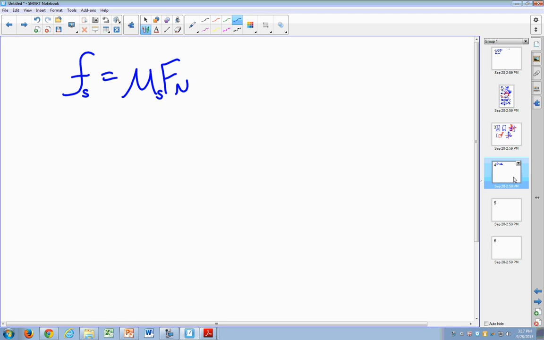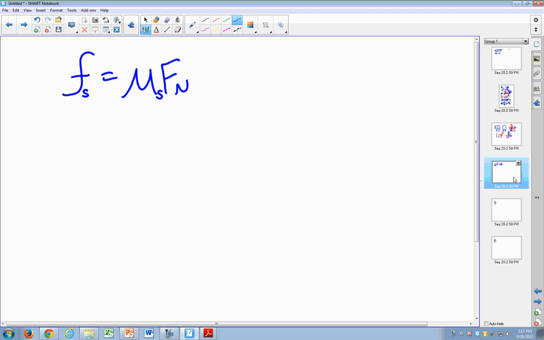Yeah, that's it really. Don't forget that whole thing with the static friction where it's sort of a range up to the maximum. So what is the difference between static and kinetic? Okay, good question. So static is when it's stationary. So static means if an object is stationary, then that's the frictional force that's applied.